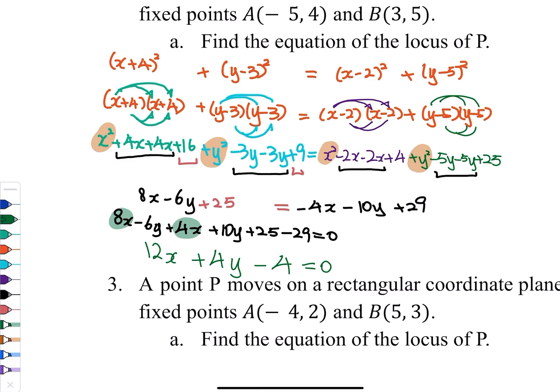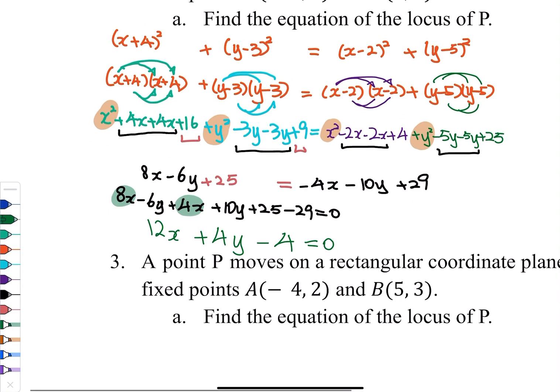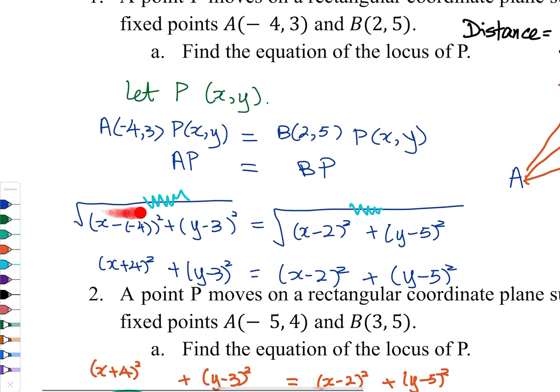Is this done? What do you think? Almost done. It's not wrong, but for the equation, we like to have the most simplified version. Can they be divided by some special number? Is there anything common between each of them? They can all be divided by the number 4. So you take 4 out. And when that 4 goes to the other side, 0 divided by 4 will still be 0, so no need to write that 4 at all. So 12 divided by 4, you will have 3. And then 4 divided by 4, just a single y, no need to write the 1. And then negative 4 divided by 4, negative 1. So that is your final answer. That's what is worth 2 marks: 1 mark for this final answer and 1 mark for this step.